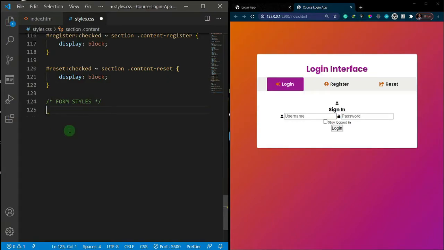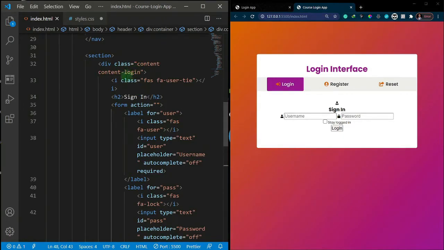Okay, all right, so now let's start by targeting the icon. Okay, so I'm going to say dot content, and I'm going to say the direct child. Okay, that's what this means, and I'll say i. Now the reason why I'm doing this is because inside of the content there are actually many i's. Okay, but I want, so let me just go back here.